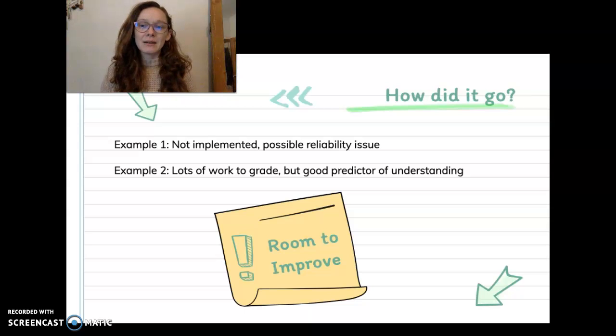So I would try to streamline and simplify it a little bit so that I could do a better job providing that detailed feedback. However, I did find it to be a pretty good predictor of understanding. I found that the students who did well on this assignment did well on the summative assessment at the end of the unit.